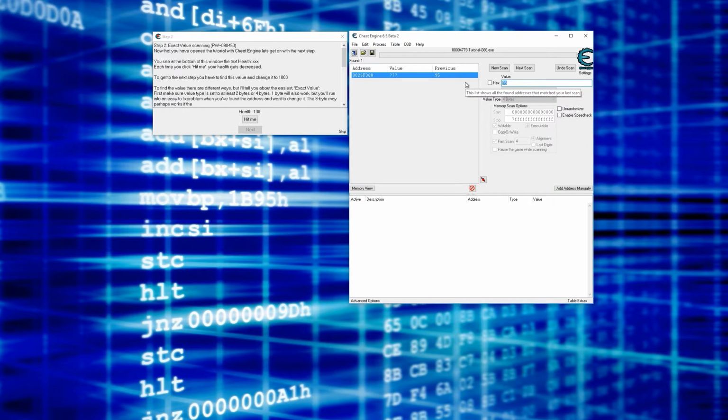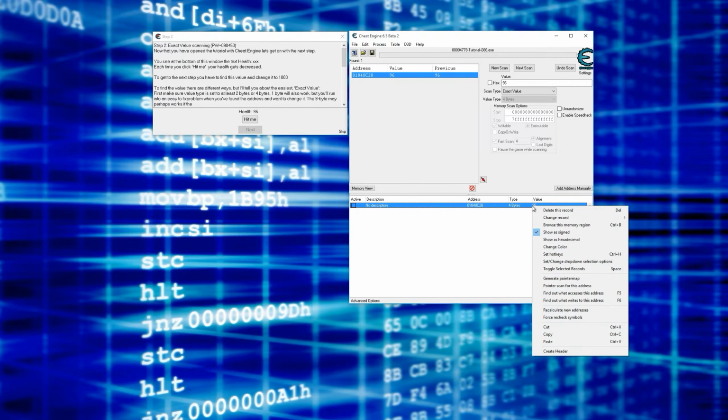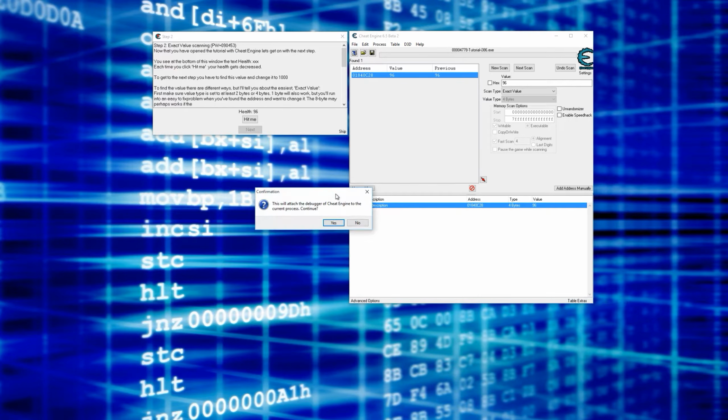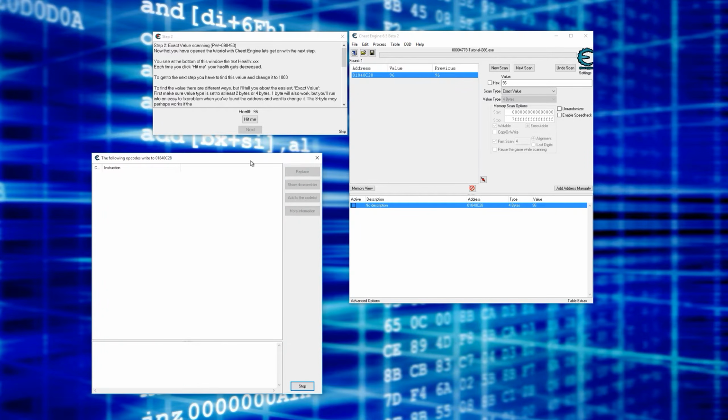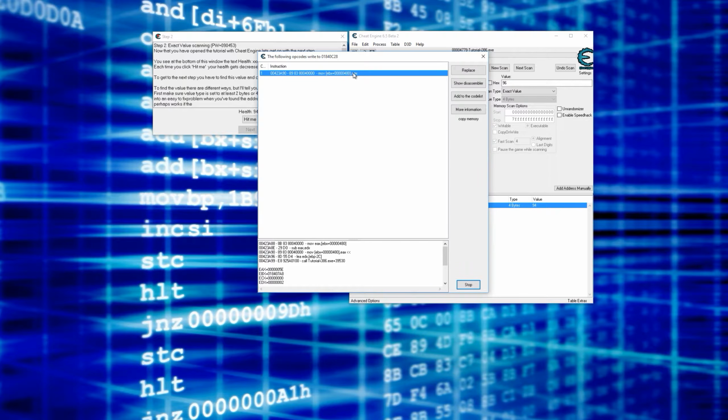Let's find what writes to the address. So we'll do a new search for 100. Go hit me, look for that value 96. Bring that down. Let's find what writes to this address. This is going to find any instructions that write a value to this address. So whatever instruction it is that's putting 96 here, presumably after all the math happens where it subtracts once you get hit. So we bring that up and then you hit me again, and there's the instruction.